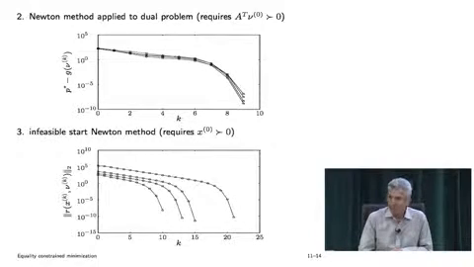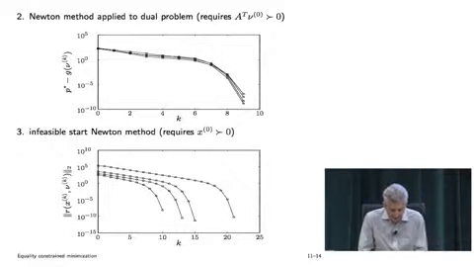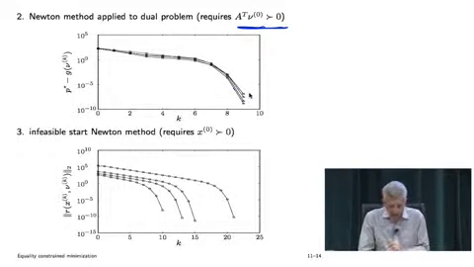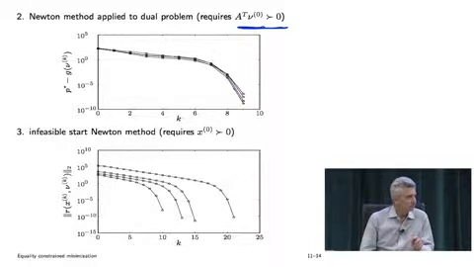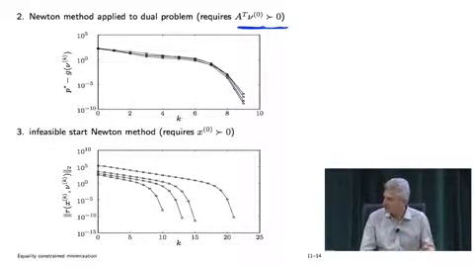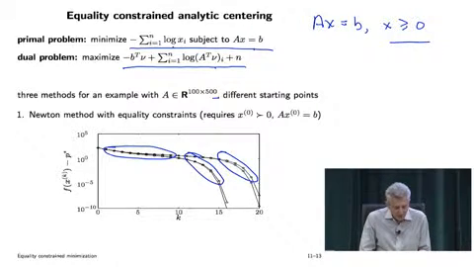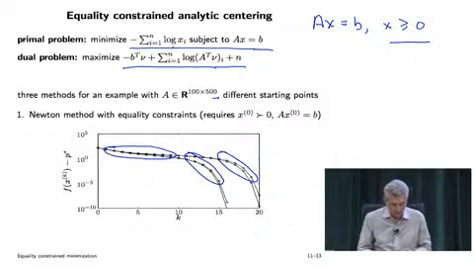Let's apply Newton's method to the dual problem. Here, we need a vector nu 0 that starts in the domain, and we apply Newton's method, and here it is for 4 different starting points. And by the way, you might be tempted to say, in fact, I will give you the entire fallacious argument, because I promise you will hear this from someone, in which case you can correct their misunderstanding. They would say, I have a fantastic method for solving this problem. I'm going to solve the dual. Someone says, why would you do that? And they would say the following. Number one, that original problem has 500 variables. The dual has 100. Last time I checked, 100 is smaller than 500.